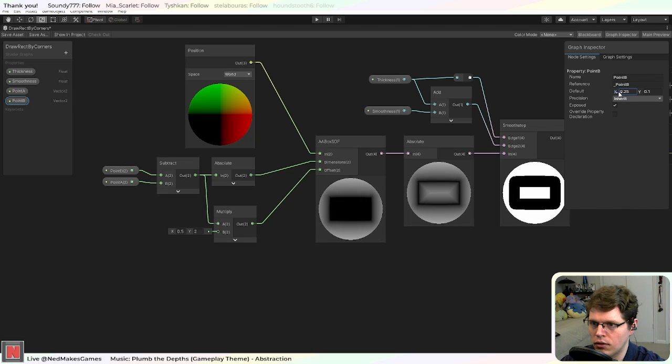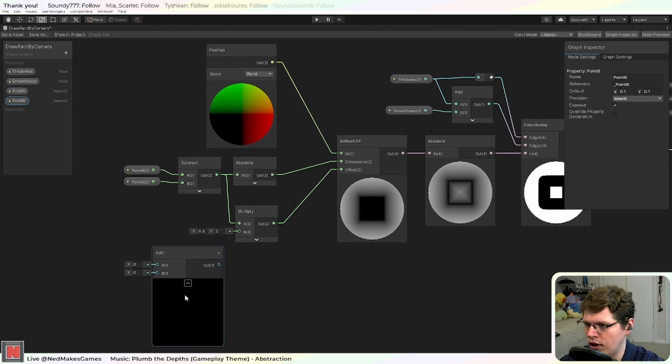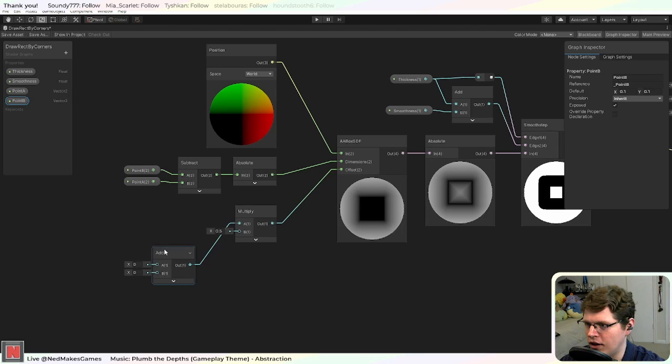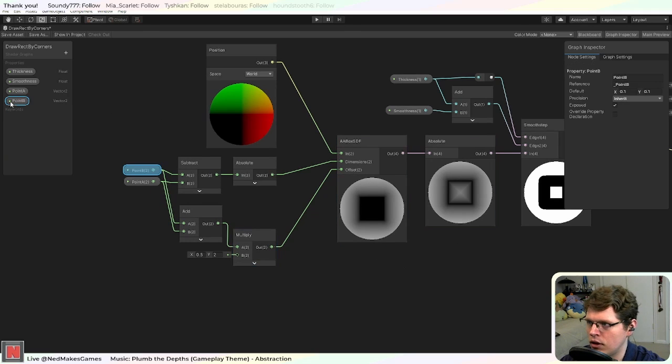Okay, so something isn't right because if I increase by moving point B, it shouldn't scale it outwards. Oh yeah, I think this isn't the average. This is like, I don't know, half the distance between them. So to find the average, I obviously need to add them. Yeah, it has been a long day, so excuse some slight math errors. Okay, so now if we mess with this. Oh.